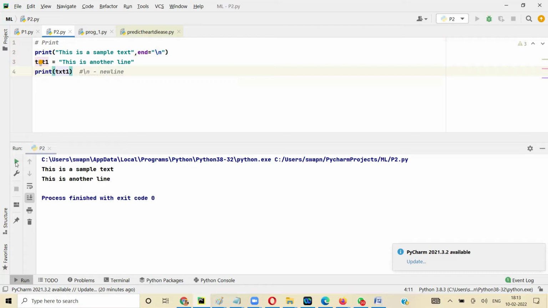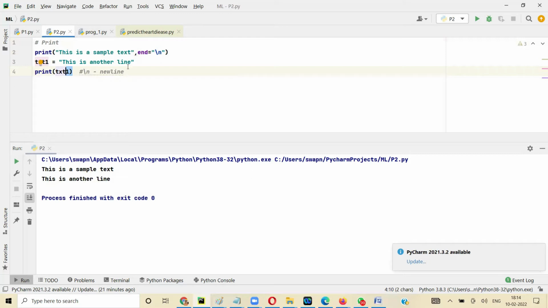So either you pass the value here directly, or you assign that value to a variable and call the variable. I can give the same value here, or assign it to a variable and use this variable to print here. So this is how you can do the print.